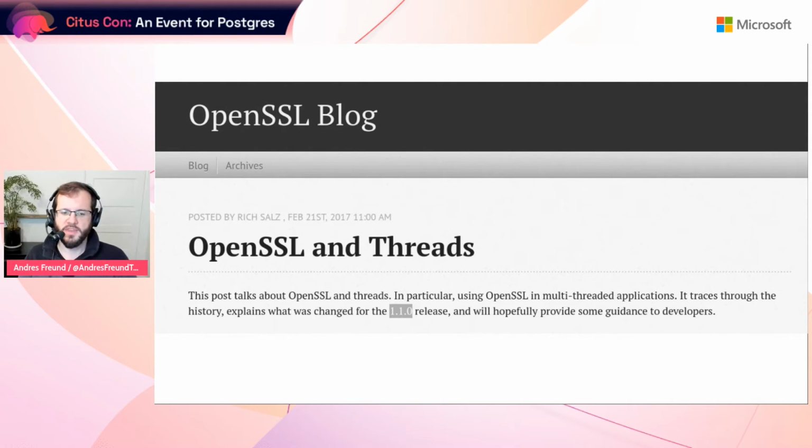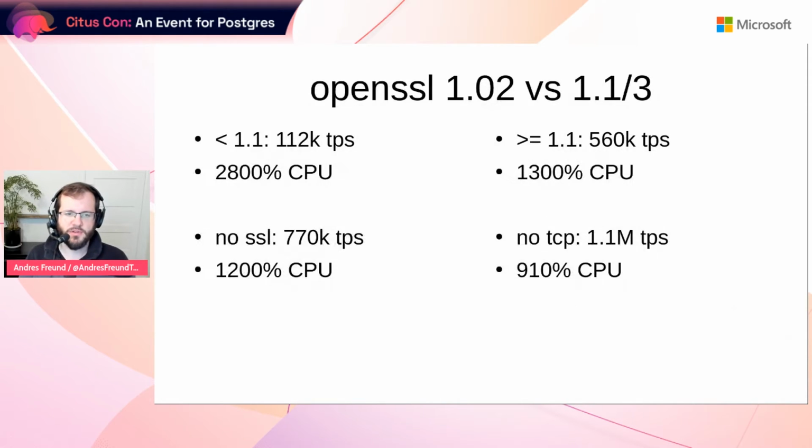And not that it's really important for this case, but I just collected the numbers. When we were using a 1.0 version, we went up to only 10,000 TPS. In this case, it was read-only transactions, but it does not really matter. The important part is just that once we upgraded to something newer, the number of transactions went up by a factor of 4. And at the same time, the CPU usage of pgbench halved.